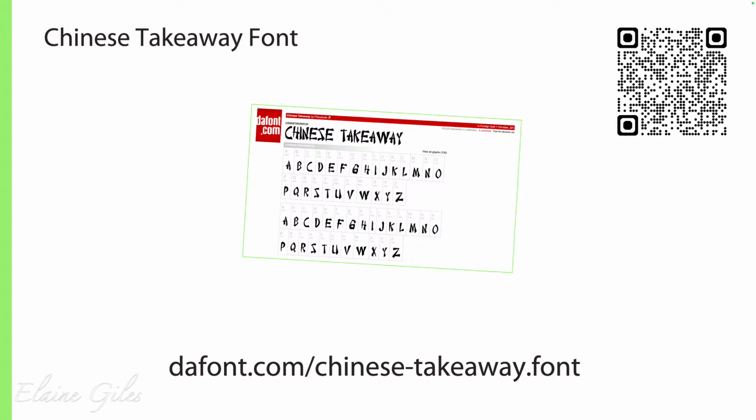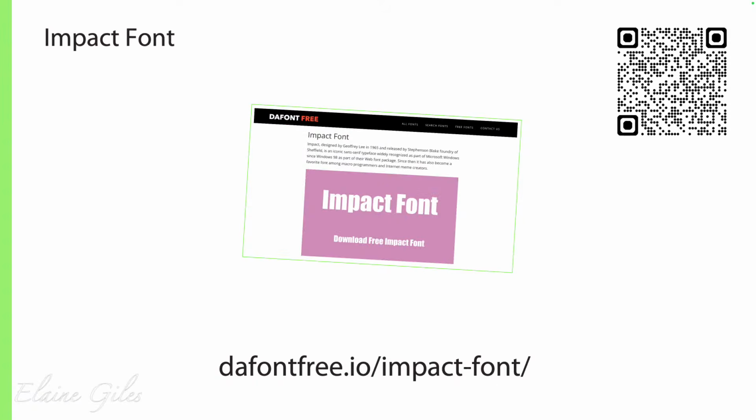Now, we've already been asked for the font. The font is called Chinese Takeaway. It is on dafont.com. Many years ago, I had an entire collection of Chinese style fonts because my demo data was for a company called Panda Confectionery Products. And it even had a little panda as a logo. I need to dig that out again. But that was the one that I used this time. You'll find that at Dafont.